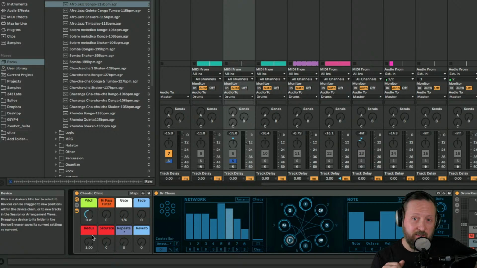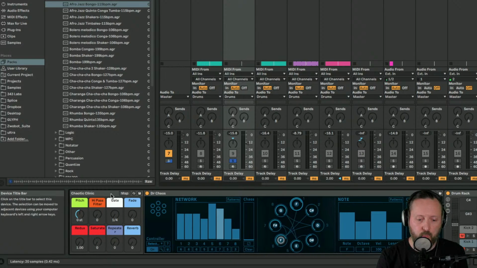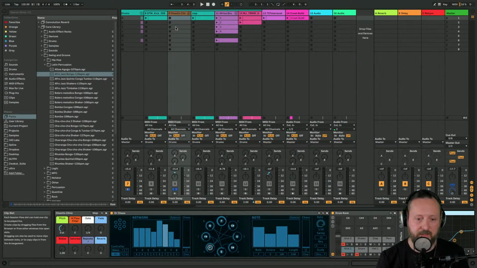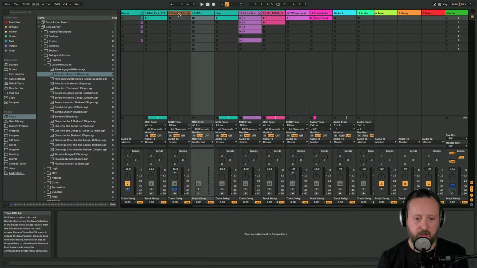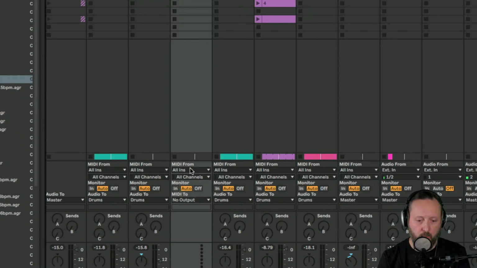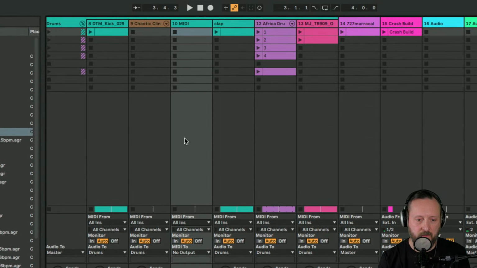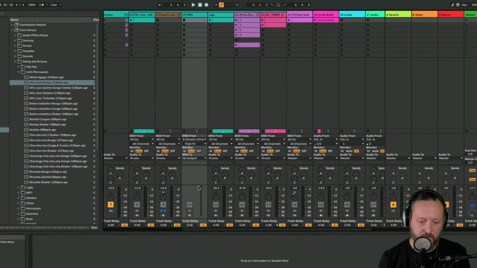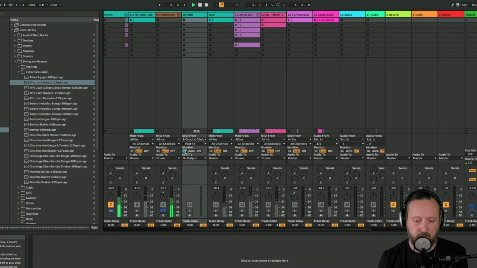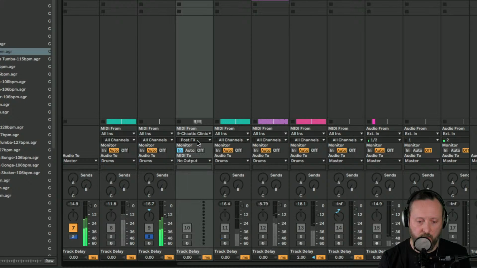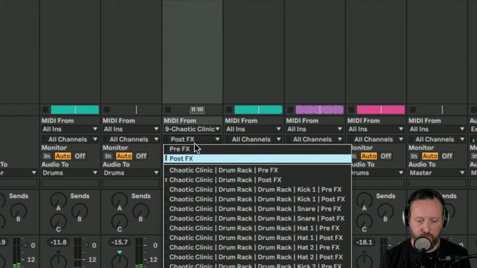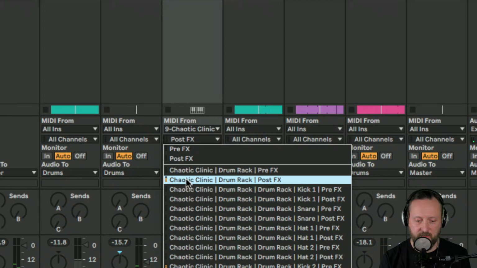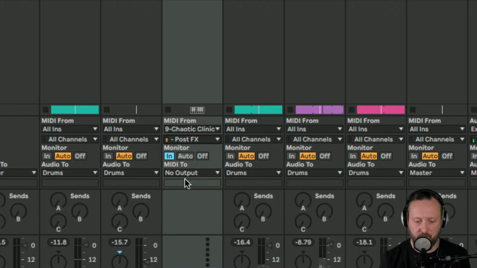What I like to do actually is I'll re-record this MIDI into a clip and then arrange with the clip. So this will be one of the last things I do, but let's throw in a MIDI track, route MIDI from the chaotic clinic track, right? And so this is just capturing the MIDI. It's not sampling audio. Now, we're not seeing anything. I need to go into the next menu down and choose right there. That's where all the MIDI's coming from.